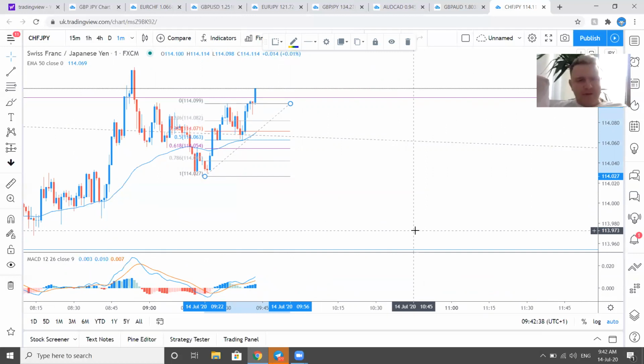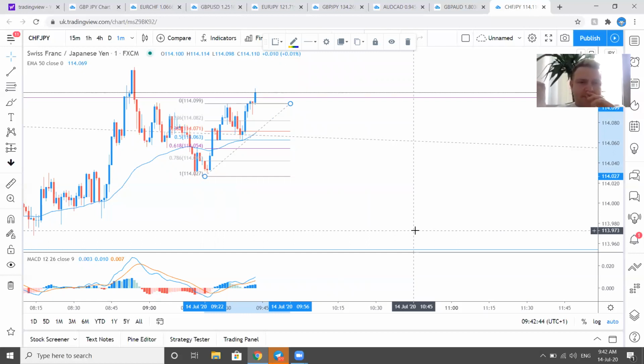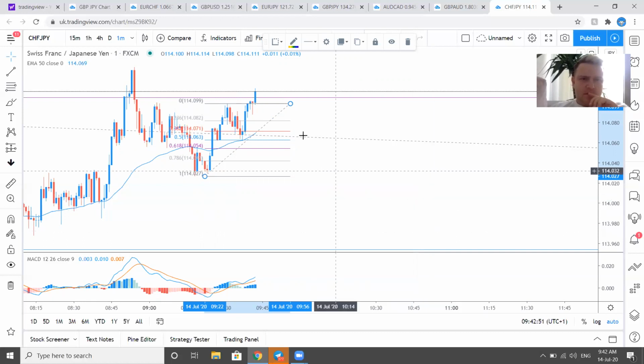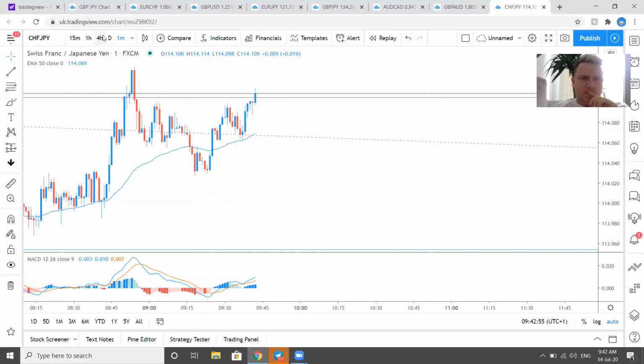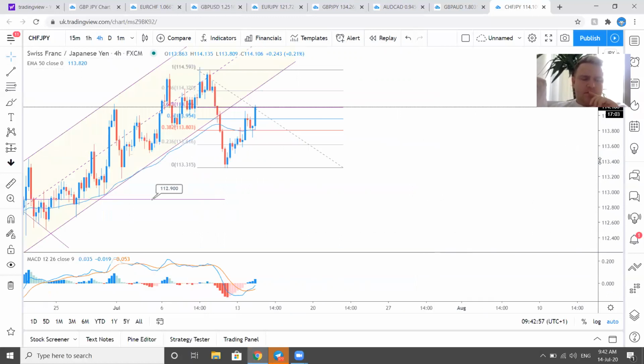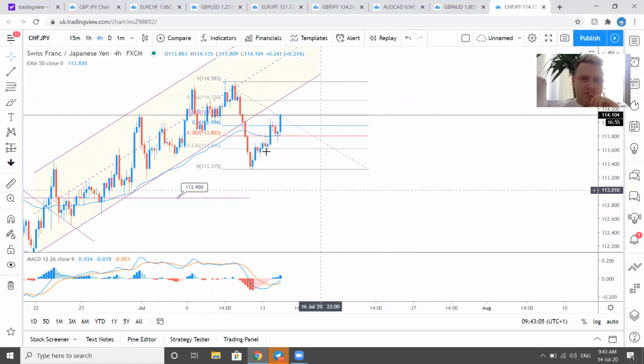So even if you're scalping and you're using much lower time frames, i.e. the 1 minute, the 5 minute, the 15 minute, it's very, very important you have an overall picture of what the higher time frames are showing you and what direction the market is moving in. That is crucial. But then if you wanted to go and apply this stuff in a lower time frame, sure, why not?